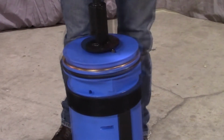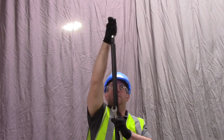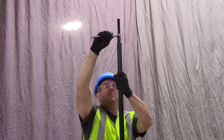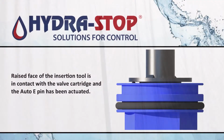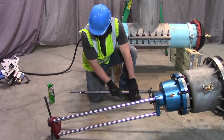Place the insertion tool over the valve stem and tighten until snug. Tighten the knurled handle of the insertion tool until snug. Tighten the 3/4 inch insertion tool lock nut located at the base of the knurled handle. Ensure the raised face of the insertion tool is in contact with the valve cartridge and the auto E pin has been actuated. Make sure the insertion tool is clean and free of rust or grime.